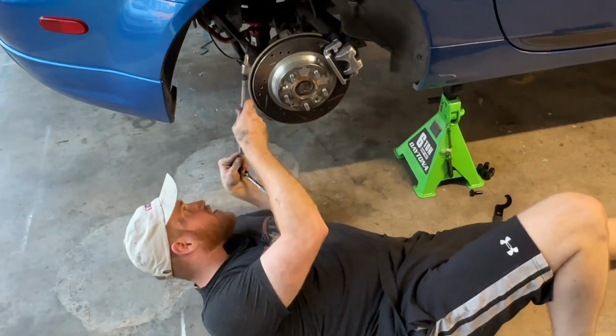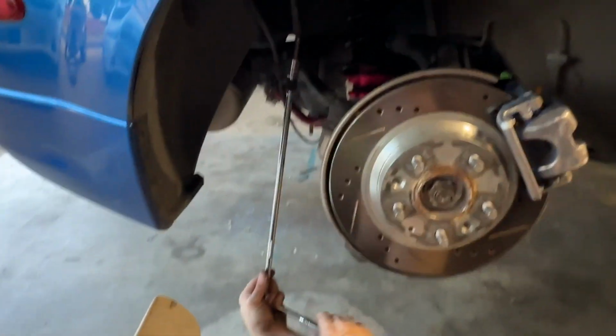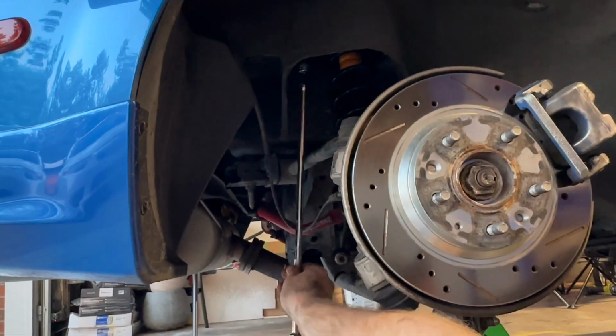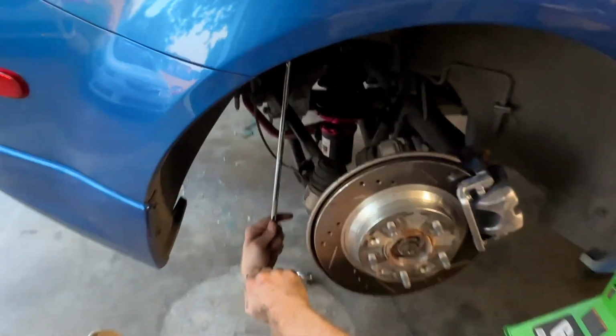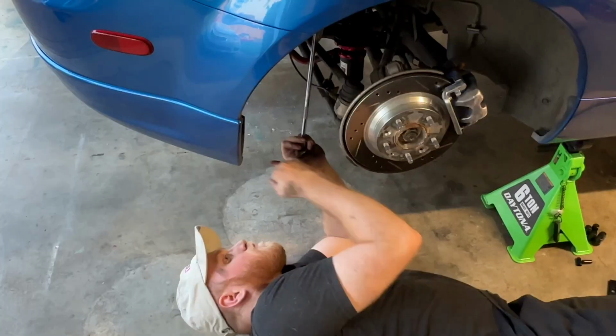And then before you button up the rear, there's the one bolt that's a 12 mil that you need to get from the bottom here. So you have two bolts up top that are 14s, but a long extension with a 12 mil is your friend here.